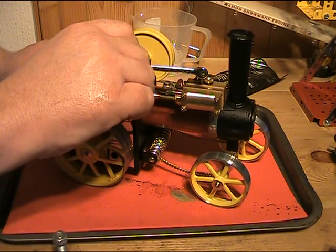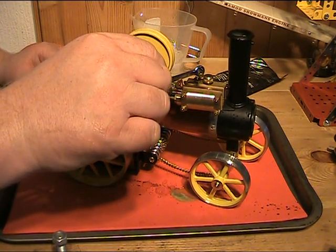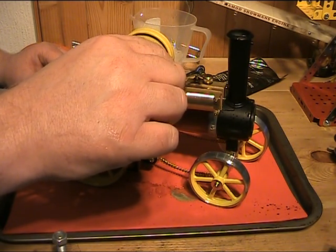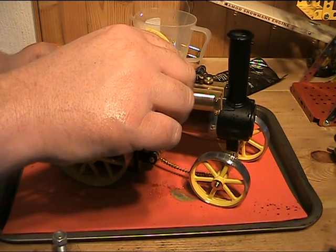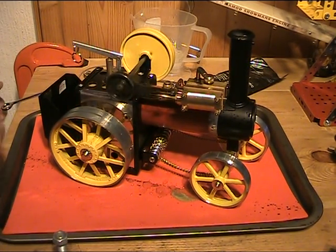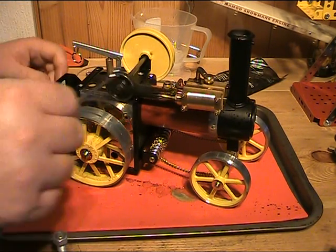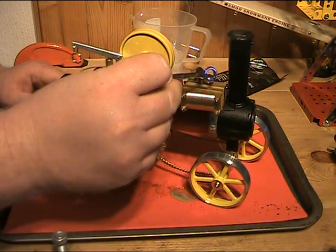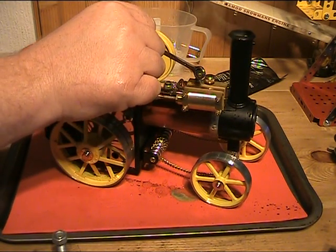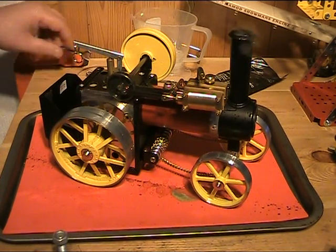So you can just turn one way, I'll turn the other. There, you got it then. So I'll have to inquire about that, make sure that's as it should be. Obviously it will have to run in a bit anyway.